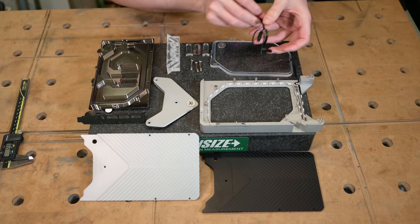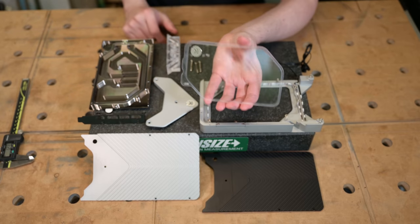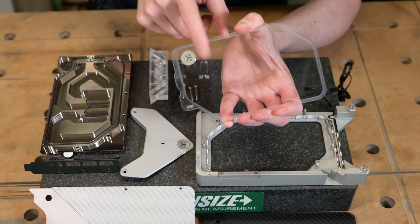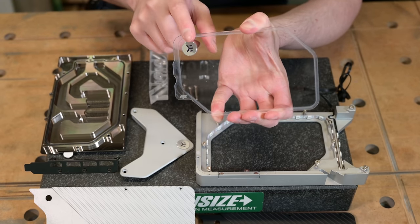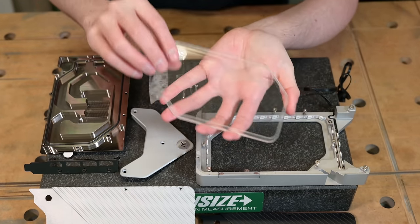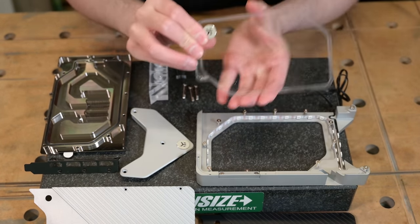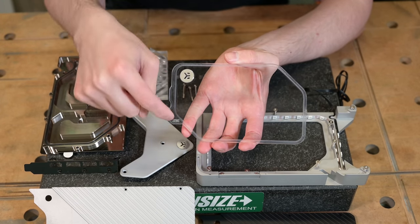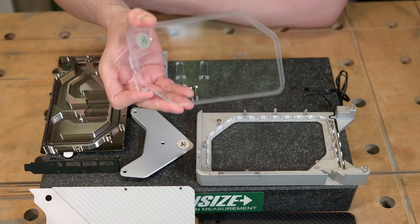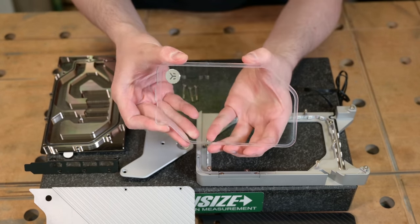Now, one of the interesting things about this is how it interfaces with the acrylic. Because if we take a look at this acrylic panel, it's very clear, and it's clear because it hasn't had to be machined. And I think this is a very clever solution. So what they've done here is they've machined on the outside, and this has got basically this rim here, which interfaces with this part in the aluminium shroud. Now the clever thing there is they don't need to drill any holes, they don't have any threads or anything in the acrylic itself. And that makes this bit, at least for EK, much easier to produce, more consistent, you're not going to have to worry about tool wear and things as much.